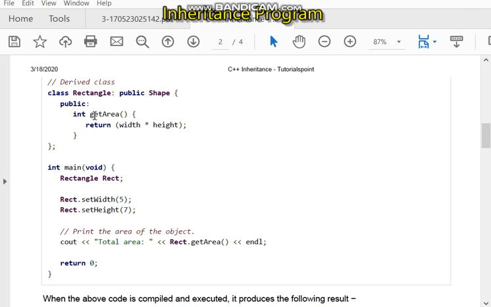So here is a getArea member function in which we use the width and height. We know that we calculate the area of a rectangle by multiplying its width with the height. Now this is the definition of our derived class. This Rectangle class has been derived from the Shape class, and this derivation is public.